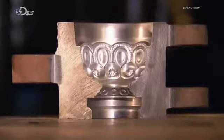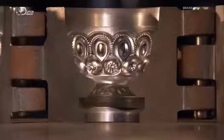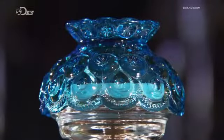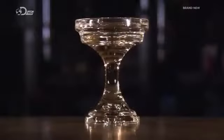The sections are now ready to be assembled with pins into a complete mould. When it's time to pour in the molten glass, the pins enable the sections to close and interlock. Once the glass cools and solidifies, it's also easier to open the mould to extract the casting.